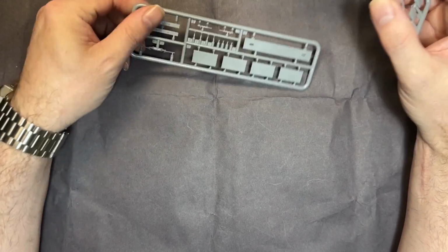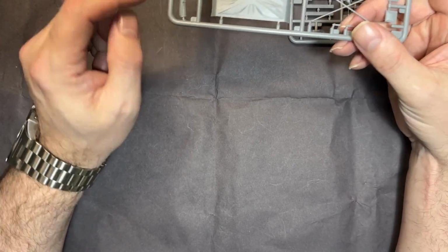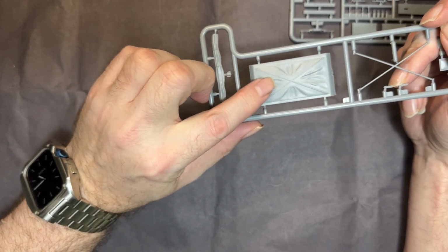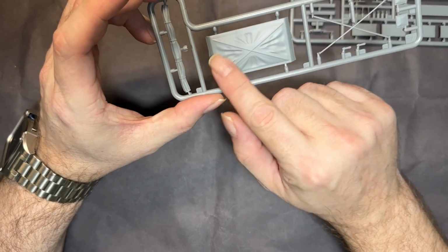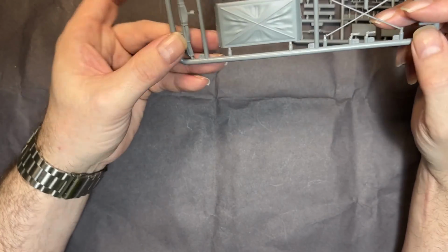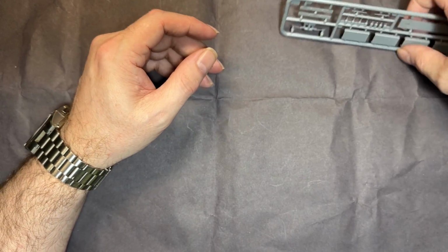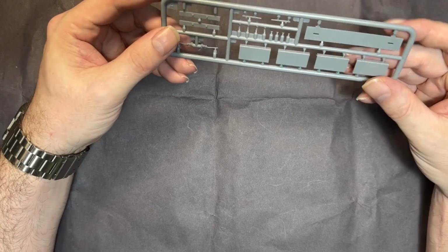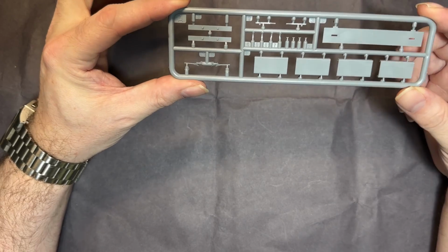We've now got 2 more sprues. So we've got the roof, either the fabric one, the closed one, or the open one with this stretcher bar over the top, and again some nice fabric detail on the top there. And then on to the next one. Just some boxes and what have you on here, some small parts.